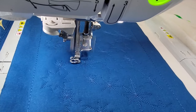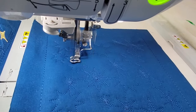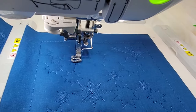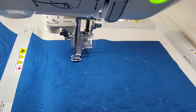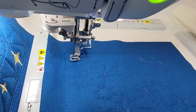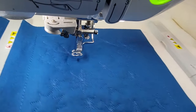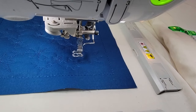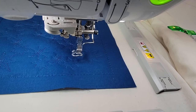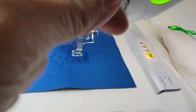Okay, so the first thing we're going to do is we're going to stitch out those little lammy legs. So I'm going to get my sandcastle thread ready to go. I think we are almost done with this. We're just going to finish up that star in the upper left. And then we'll do the foam. Okay, take out my blue thread. And if you look at your screen, you should see little lammy legs. So we'll do the little lammy legs first.